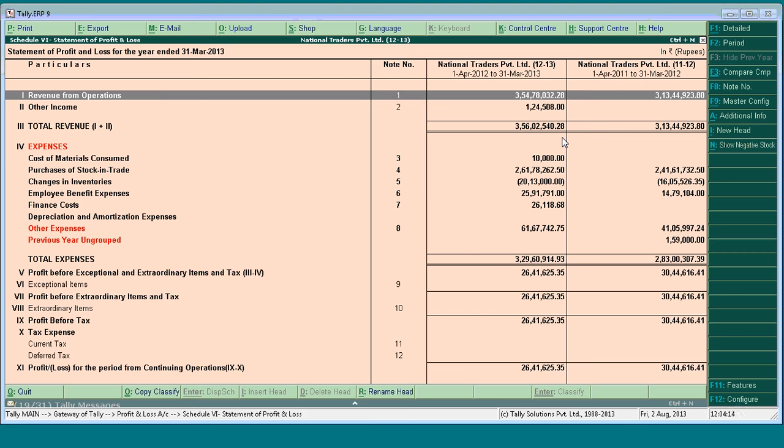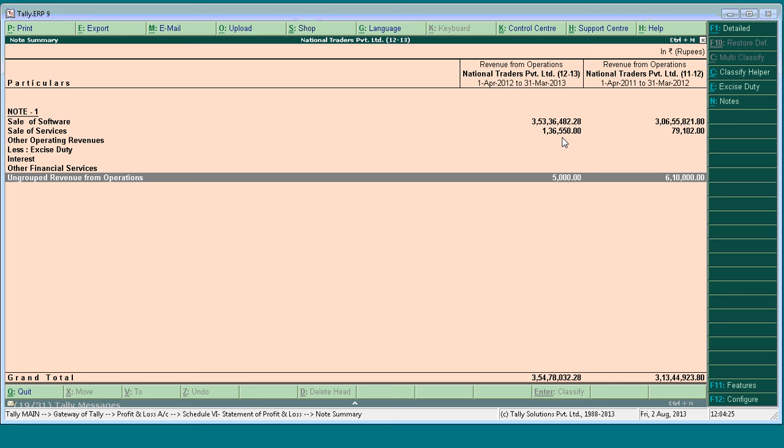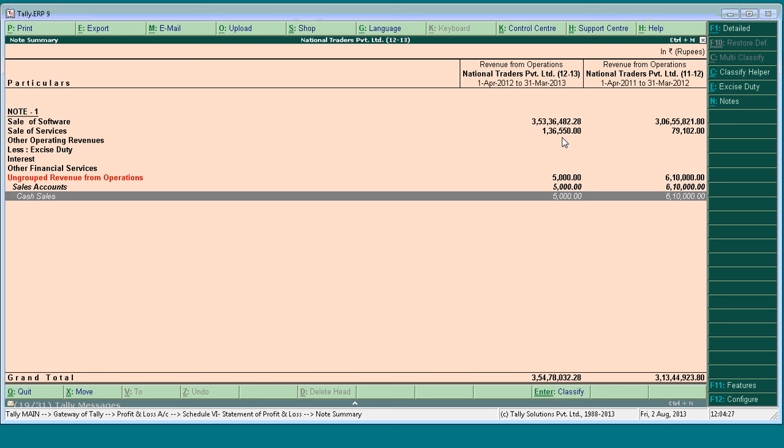So what Tally has provided is that Tally will take care of the mapping. How will it take care of the mapping? All those line items which are common, like in 1213, there are some ledgers which are common. Like cash sales is common.